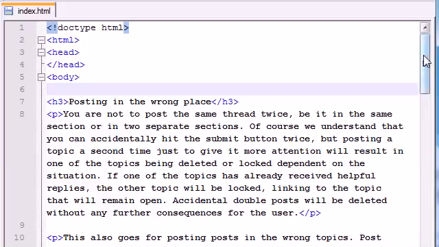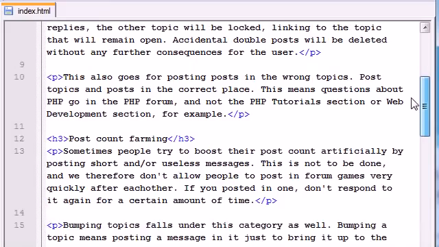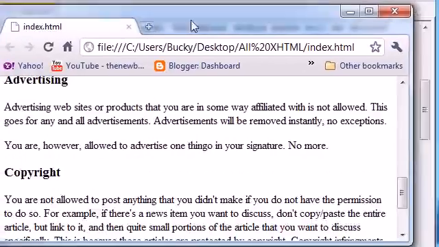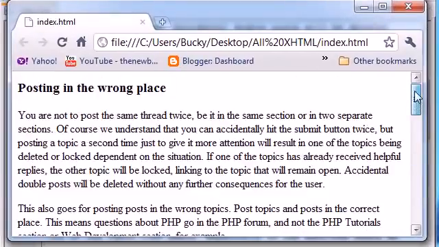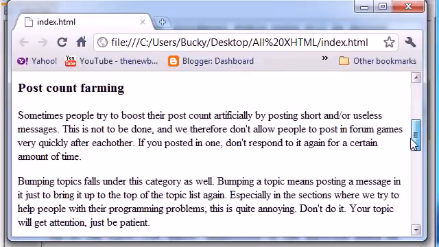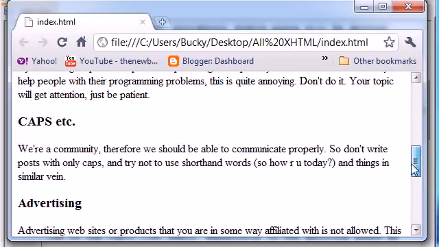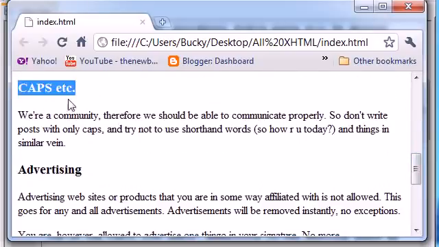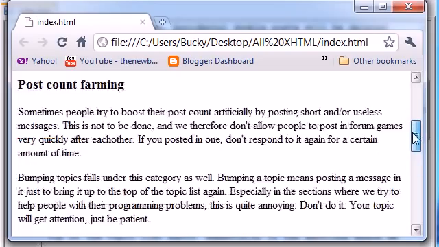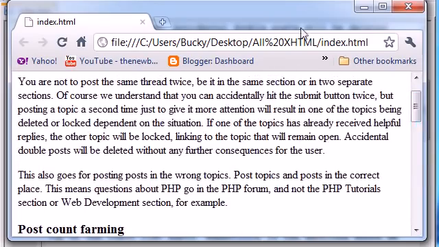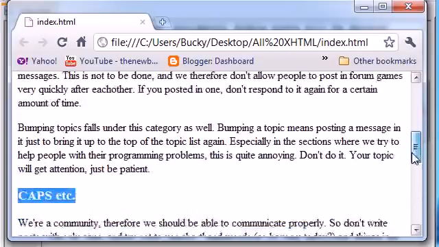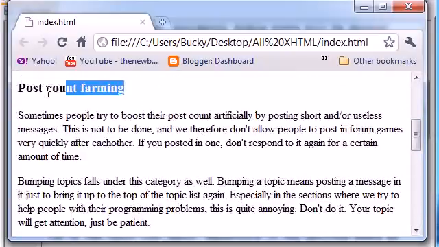So the first thing that we need to do is write, alright, where do we want our target to be? Let's go ahead and make a link at the top that says farming or something, and when they click it, it shoots them right down to this section. And maybe we'll create another one that says caps, and when they click that, it shoots them right down to this section, so they don't have to scroll through looking for it all. So in order to link to this section of our webpage, we need to create a target, a way of saying this is where I want to link.